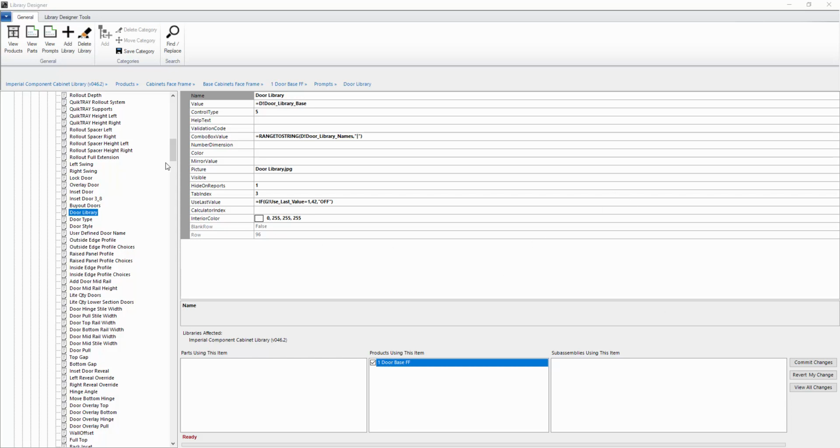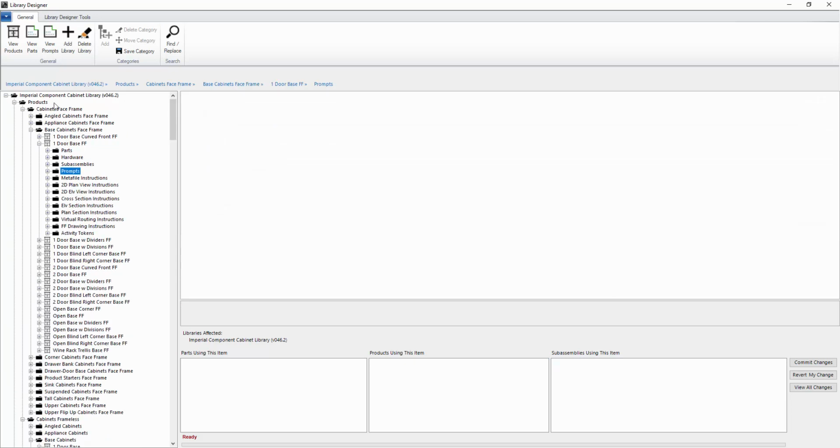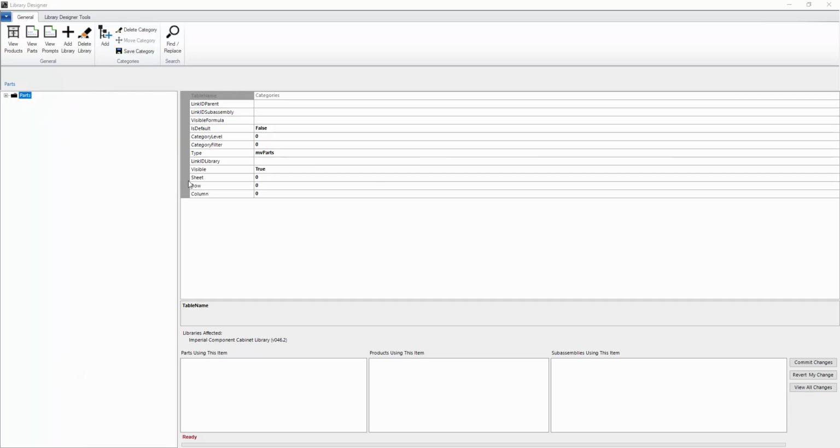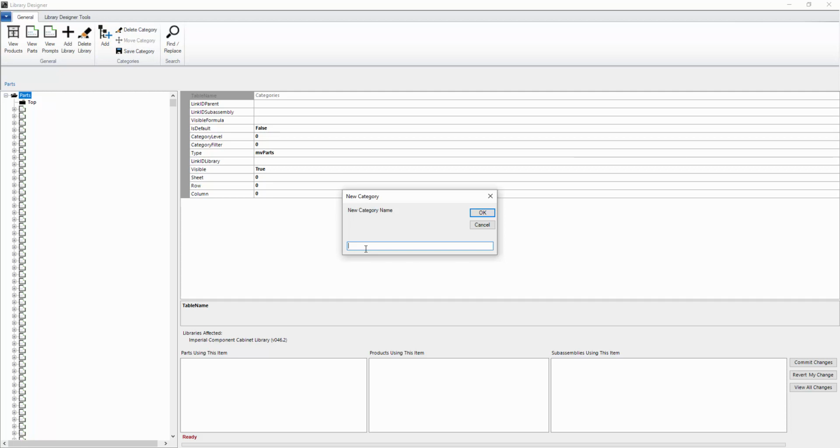So let's see, what else can we look at? The categories section here, save category, move category. So yeah, you can start to categorize all of your parts. So you could say, here's all my tops. All right, so here's the tops and then the bottoms.